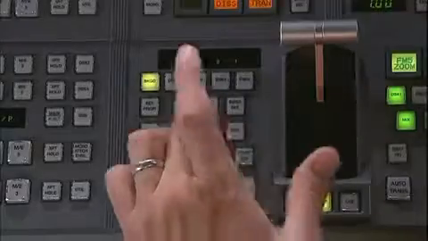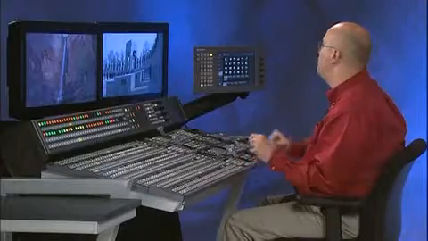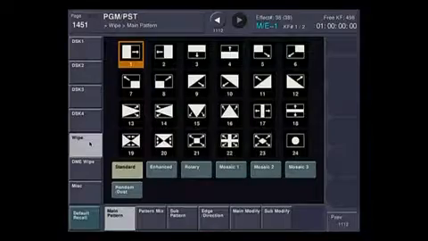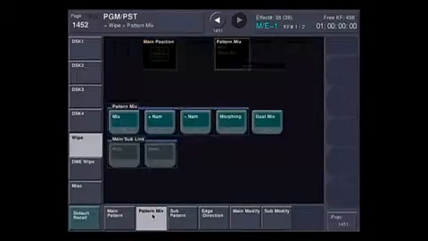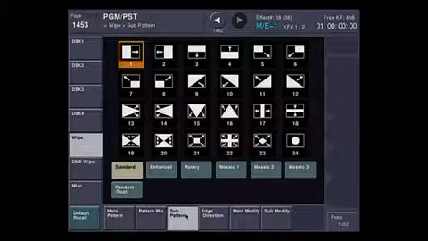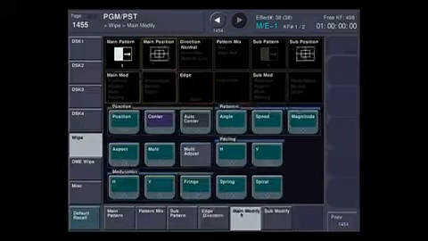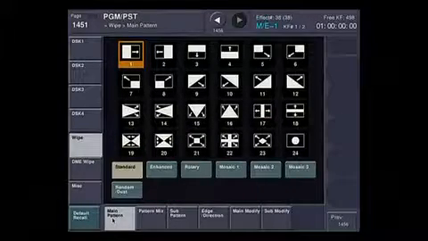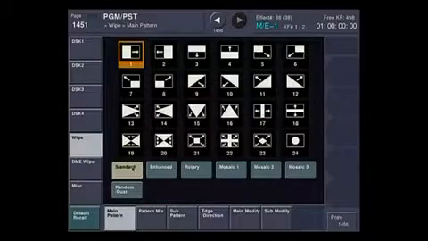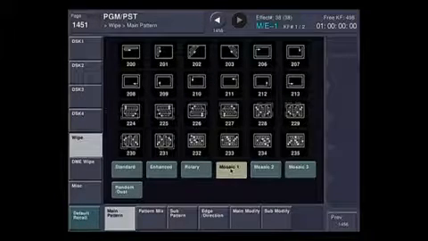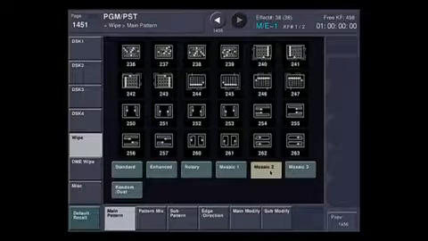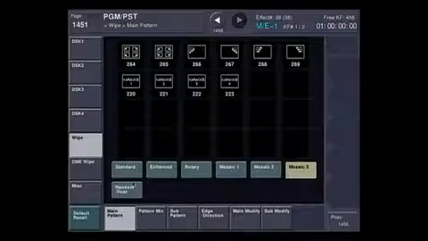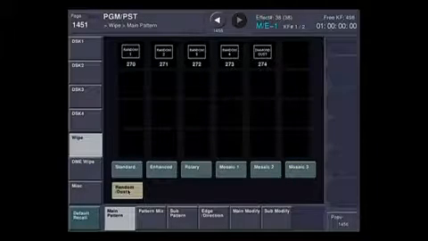If I double punch the wipe button on the control panel, up on the menu pops up the wipe menu. You can see here on the bottom that I have main pattern, pattern mixing, what's called a sub pattern, edge and direction, modify for the main pattern, modify for the sub pattern. Real quick, let's go back to the main. We have different pages: standard, enhanced, rotary, mosaic, mosaic 2, mosaic 3, and random and diamond dust.